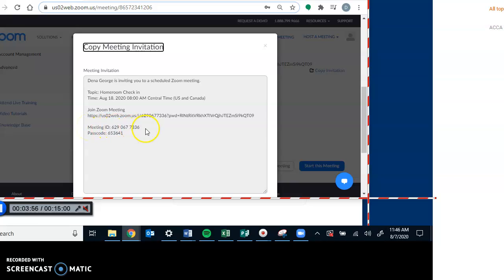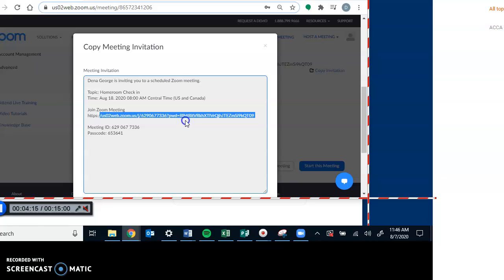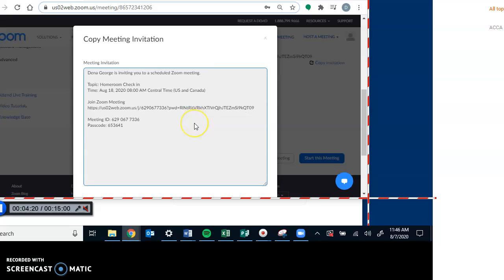You can give them the meeting ID and the passcode. That is probably what I would do. I know when I do this with my family, that's all I do with them, give them the ID and passcode. If the parent gives you their email, you could send them this link so that they could join via their email. So that is the information you're going to need to give your students.